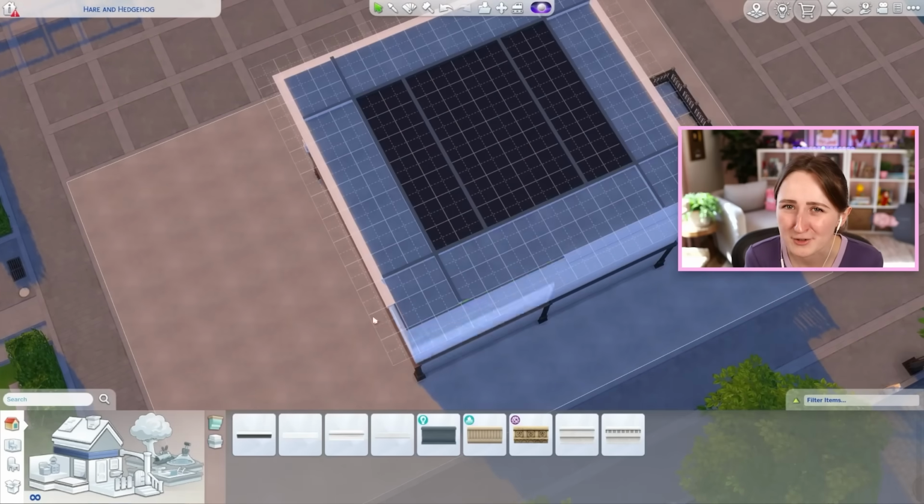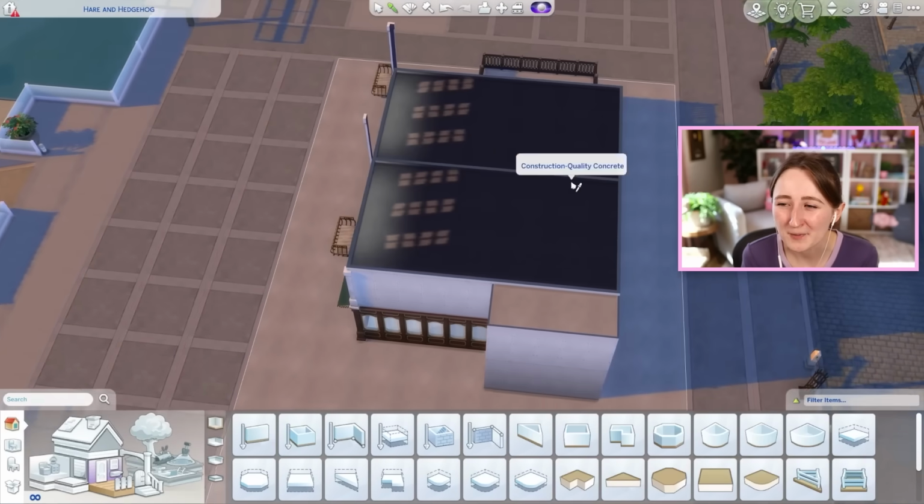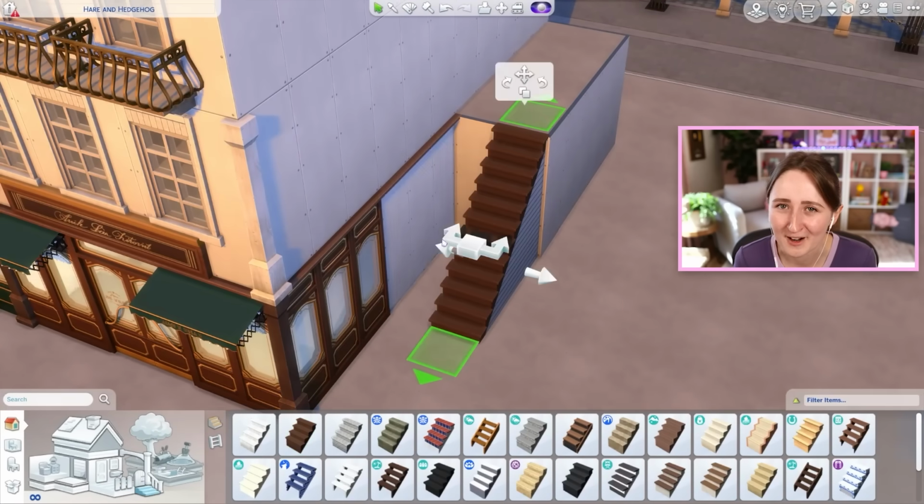It's kind of funny how much trial and error there can be with exteriors of lots like this, especially for me, who I don't think is very good at building these community lots. It takes me a lot of back and forth to figure out what I want it to look like.